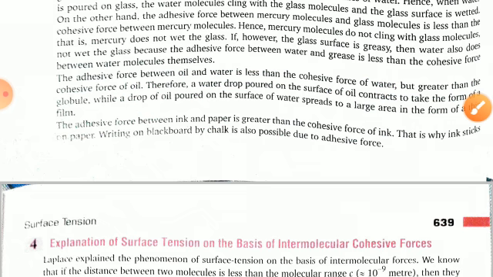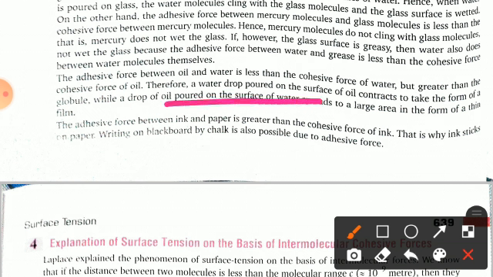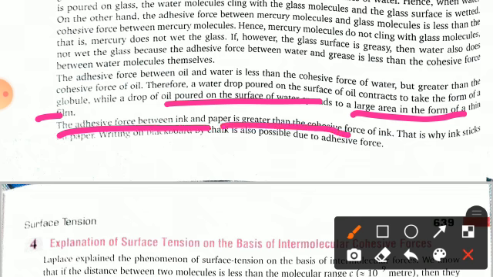while a drop of oil poured on the surface of water spreads to a large area in the form of a thin film. The adhesive force between ink and paper is greater than the cohesive force of ink. That is why ink sticks to paper. Writing on a blackboard with chalk is also possible due to adhesive force. I hope you understand it.